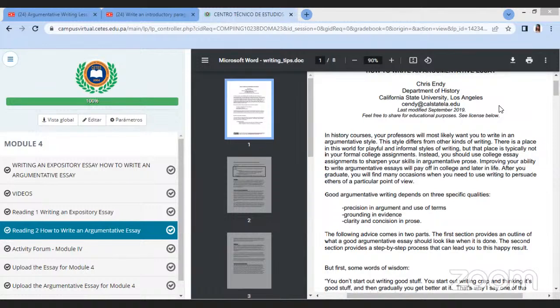So, first of all, it's important to know what an argumentative essay really is. In other words, an argumentative essay is a type of essay that presents an argument for or against a topic or issue. The goal is to persuade the reader to agree with the position or viewpoint being presented. The writer takes a clear stance on an issue and supports their position with evidence and reasoned argument.